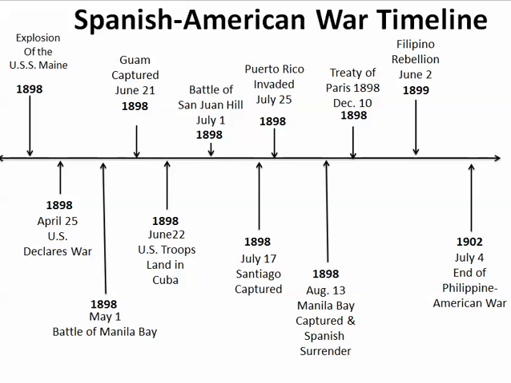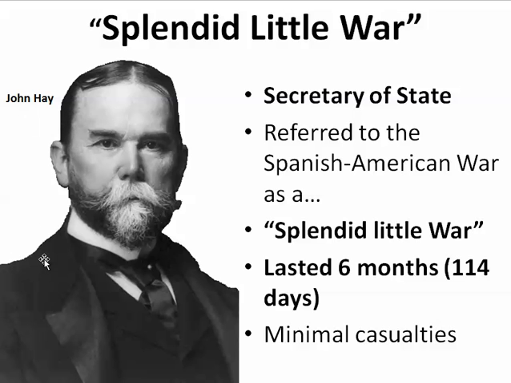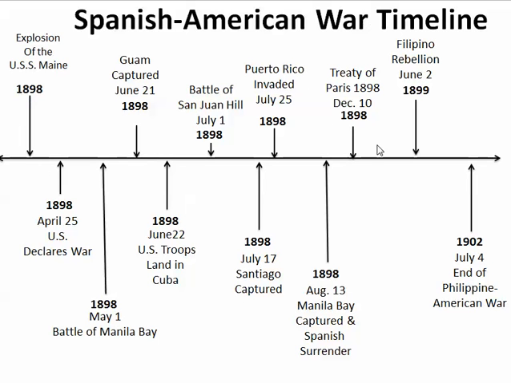From 1898 to 1902, the Spanish-American War will be fought. Actually, the Spanish-American War only lasts 114 days. So I think it's about, I can't remember, let's see, 6 months? Yeah. It's going to be such a short period of time that the Secretary of State, John Hay, is going to refer to the Spanish-American War as a splendid little war. It lasted for 6 months or 114 days with very minimal casualties, not many at all. And it's going to start up here, and we're going to go through this as I describe it to you. Maybe you can look it over and pause and get a sense of what's happening on this timeline.